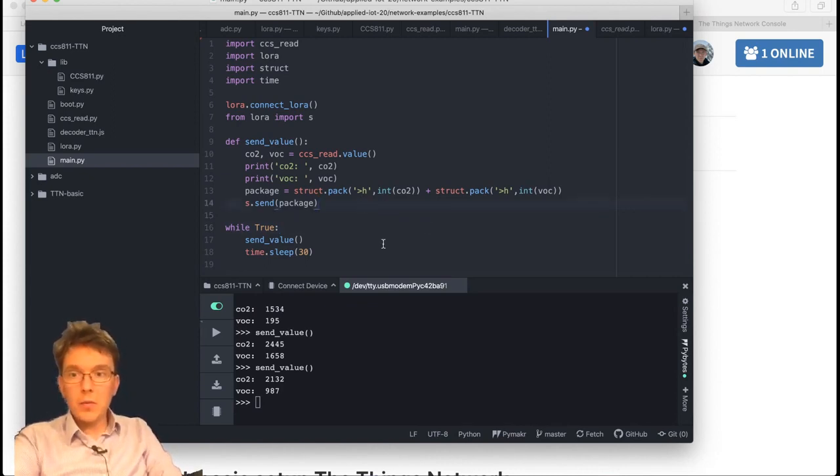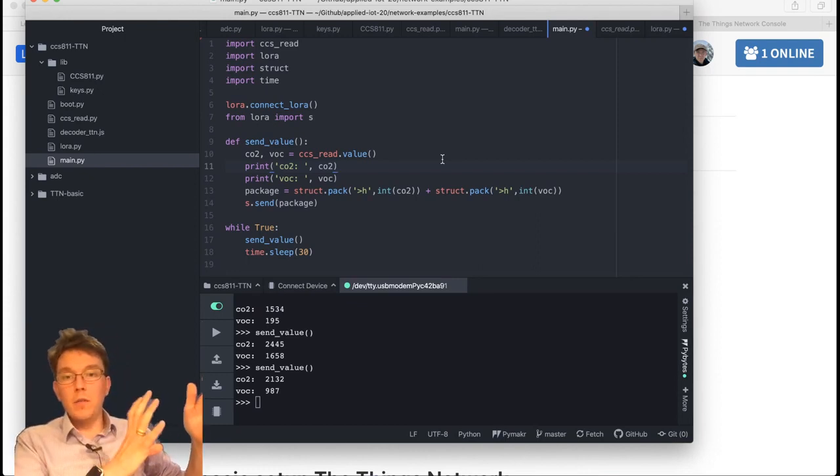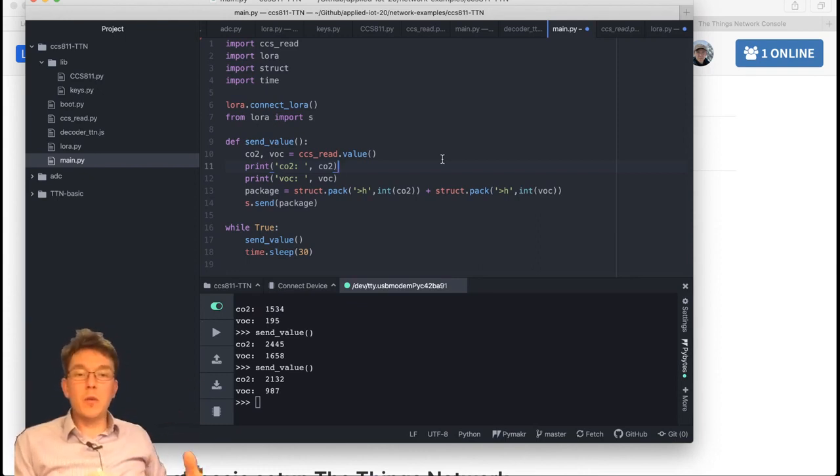Just to talk about what I'm doing here, I'm using 2 bytes for the CO2 and the volatile organic compounds. I'm sending 2 bytes for the CO2, and I'm sending 2 bytes for the VOC. I talked about payload functions earlier, and you need to be aware that you send as little as possible.